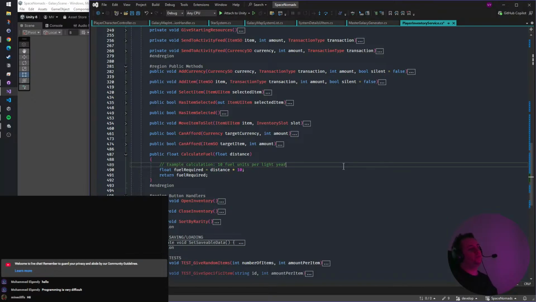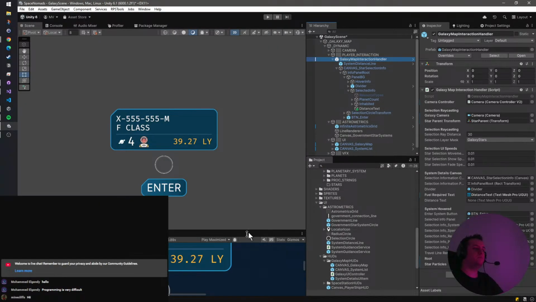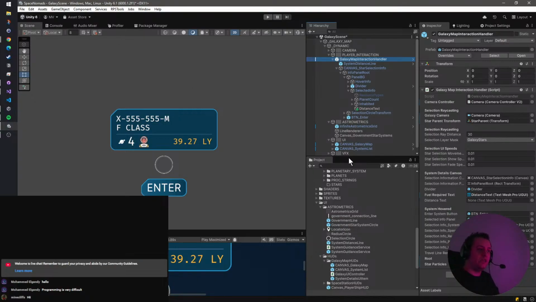Some fuel units per light year, for example. Because 1 light year in the game is just a 1x1 Unity unit, so that makes it nice and easy. Calculate fuel. So that might work. Let's check. Where do we want the fuel text? So we have distance text.